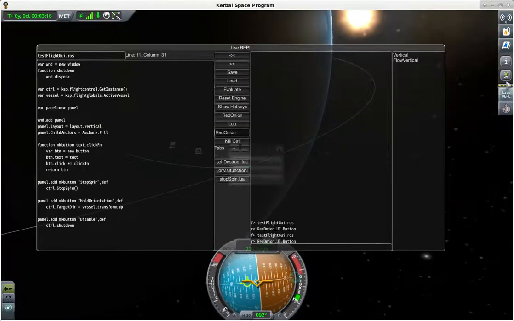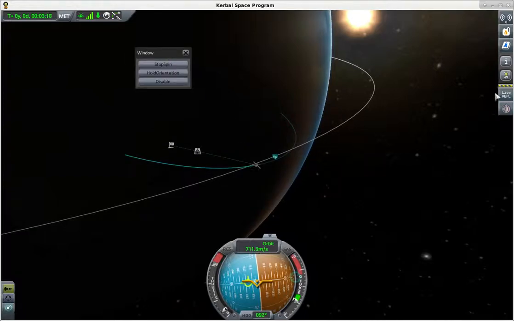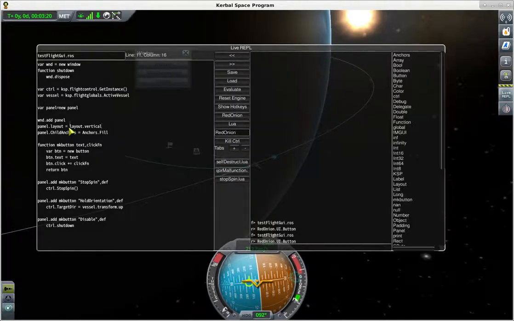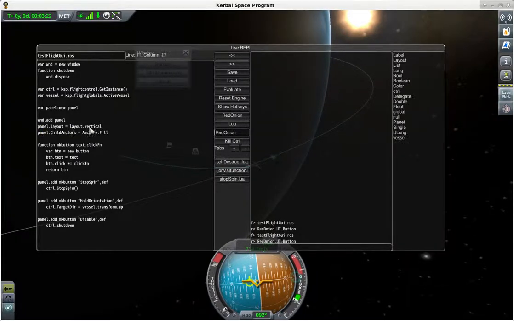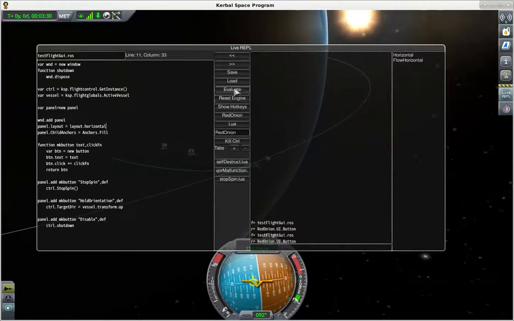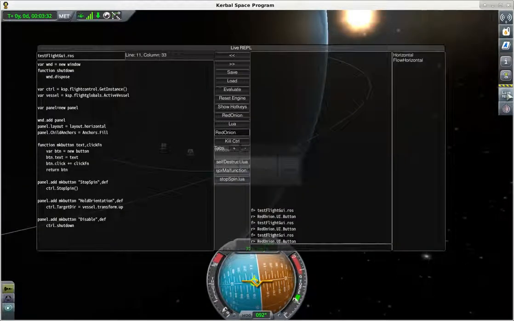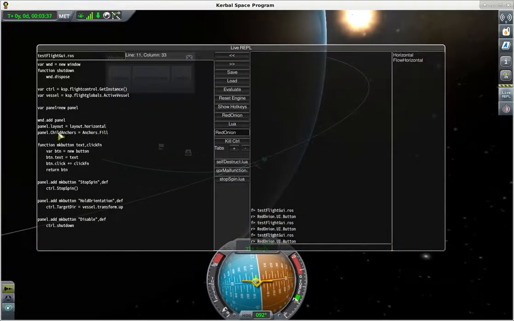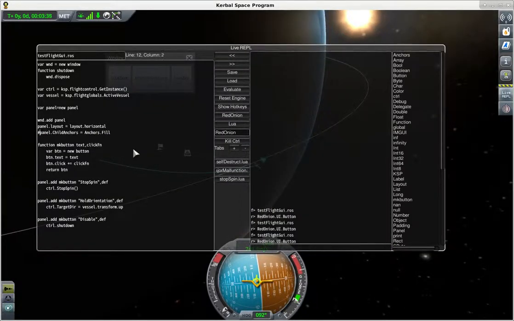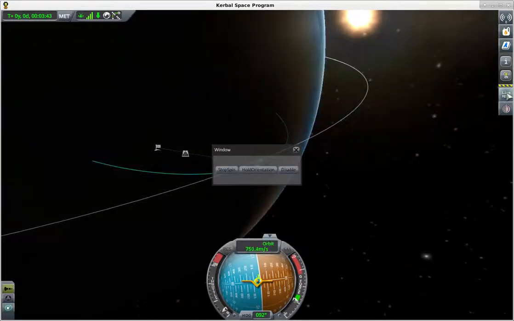The panel looks right now like this. I gave this panel a layout that is vertical. If I change that to horizontal, it looks like that. If I comment this out, it looks like that.